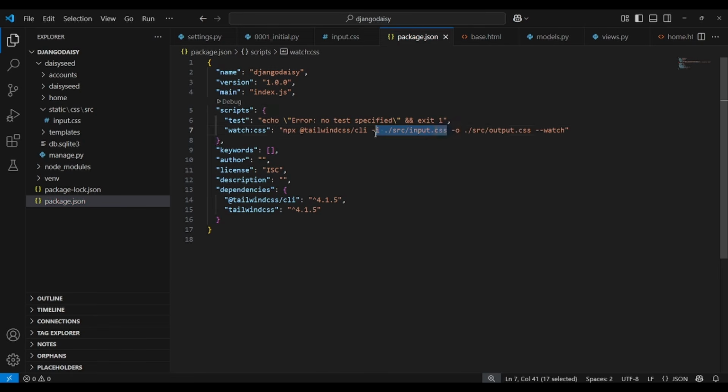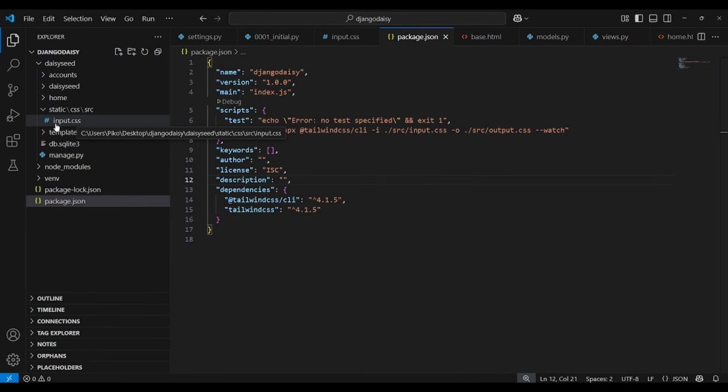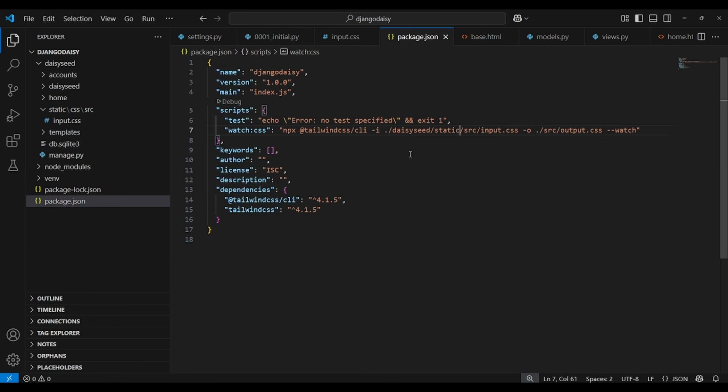Let's fix the path to match where our CSS input file is and where we want our CSS output file to be. So our input.css is inside the daisyseed directory, inside the static directory, inside the css directory, inside the src. Yep, this should do it.